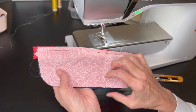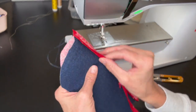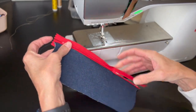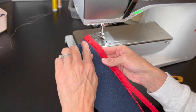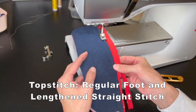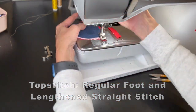Now open it up so that the zipper is exposed and both pieces of fabric are wrong sides touching each other. You're going to want to press them really well on both sides, right along these two edges, making sure you iron the fabric away from the zipper. You will top stitch right along here. Now switch back to your regular foot to top stitch and use a slightly lengthened straight stitch such as 3.0 millimeters.